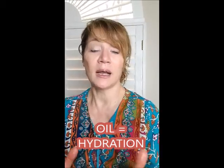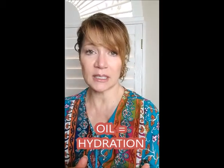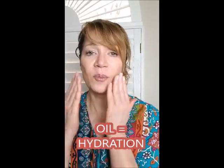I really like to use an oil. I just pretty much cut creams out of my regimen completely, and I use oils now to hydrate my skin, and you just kind of press those lightly in over your actives. Those are amazing for hydration, dehydration, aging skin, wrinkles, and amazing glow too. Very, very nice glow that you get with your skin.